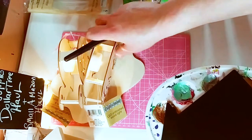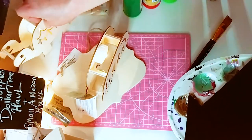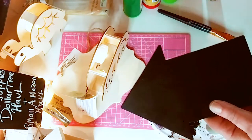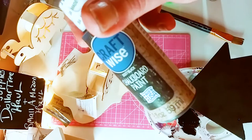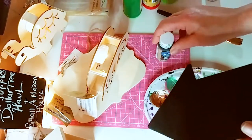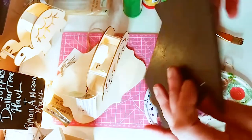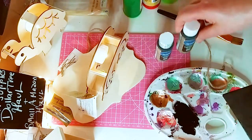Oh, yes. And I got it's a wooden piece. Okay. Let me pick up my turtle there. So that is a plain wooden piece, and I actually got some chalkboard paint, and it's really, really good. I believe I got two of them. It's by Craftwise, and I actually painted both sides. It comes with a little rope there, and you can write on both sides of it.